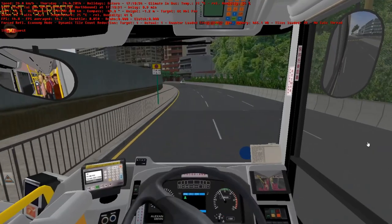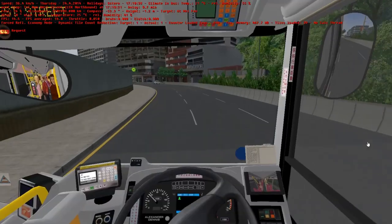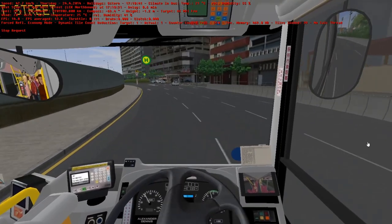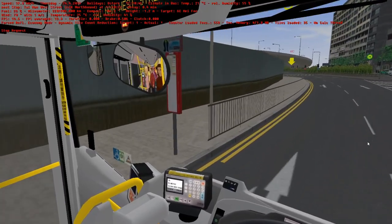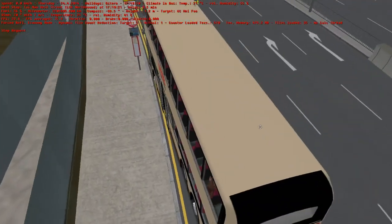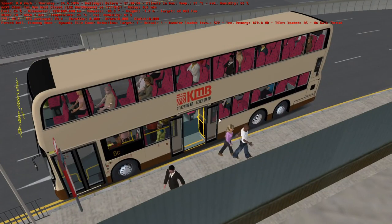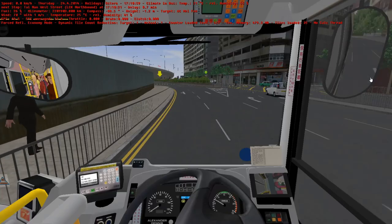Dankeschön. Did you just say that my driving is rubbish? You can't get off the bus now. I'm stopping here. Okay. Let you get off the bus. Get off the bus. Sayonara. Auf Wiedersehen, Frau. Good. Let's carry on.